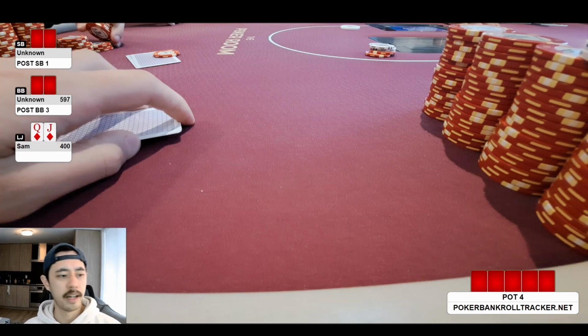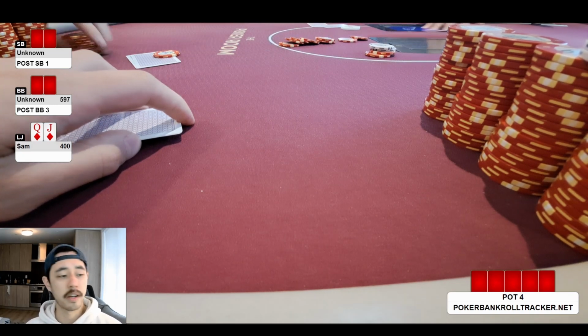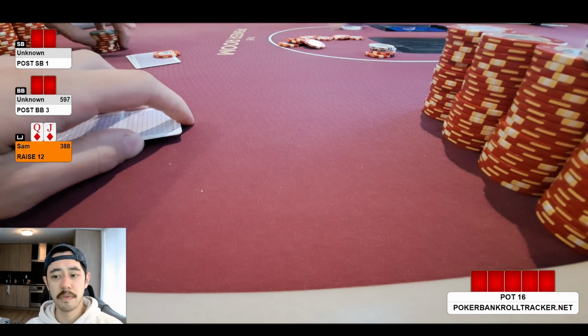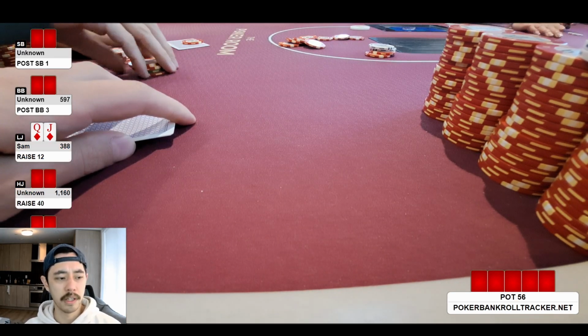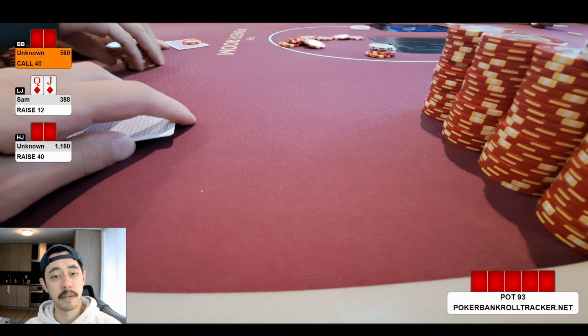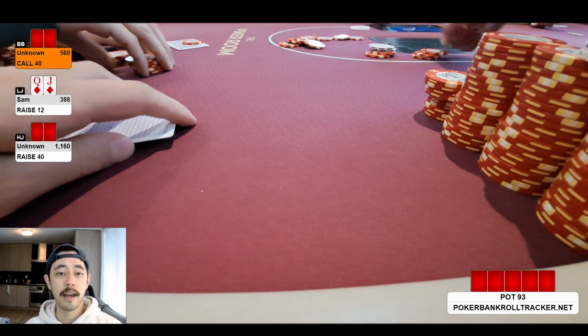Okay, heading over to park now. We have queen jack suited in the low jack, our first playable hand. I make it 12. Person to my left with a very big stack, he seems like a reg, makes it 40. Folds around to the big blind, who's definitely not a reg, and overcalls. And I make the call as well.